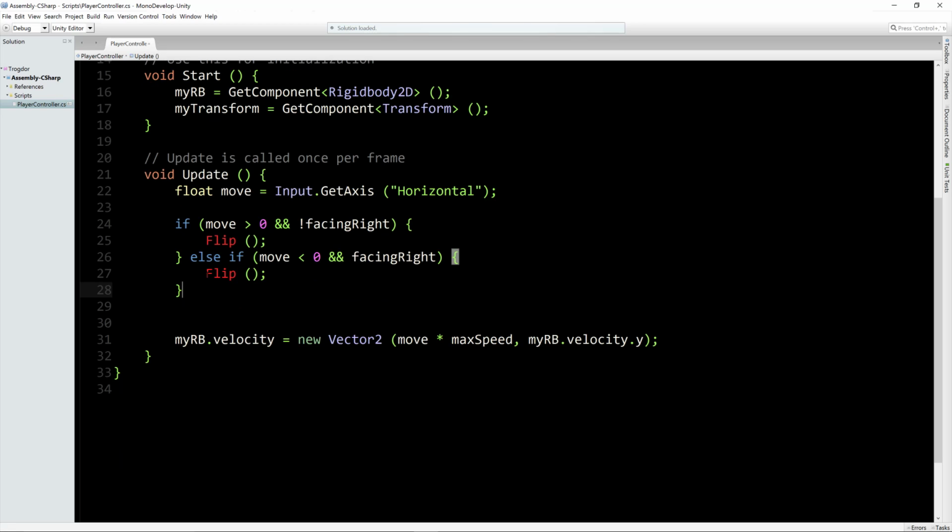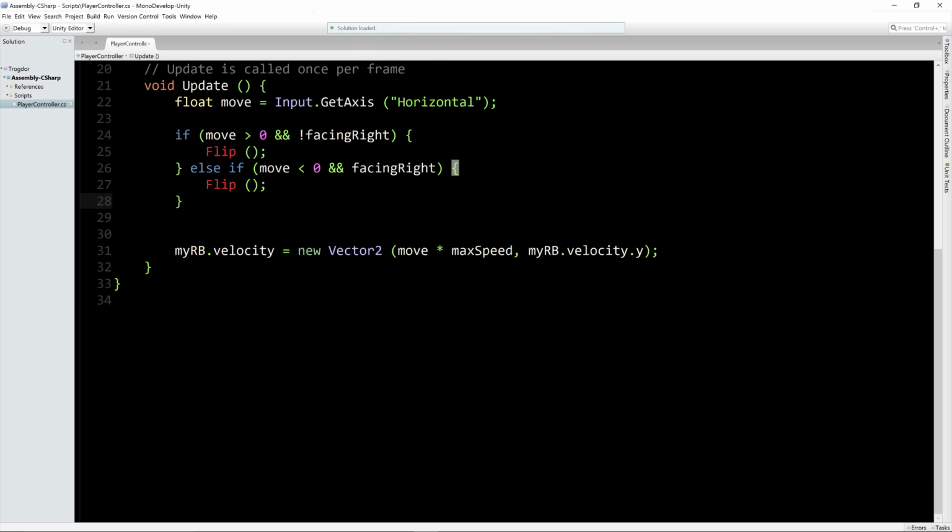Okay, so I mentioned that this is a custom function, something we need to write. And basically all a function is a bit of code that we write that we can call anywhere by just saying the name of the function and having these parentheses right here. That's how you call a function in most coding languages. Now we need to write that code.